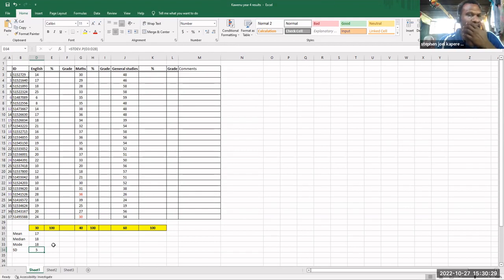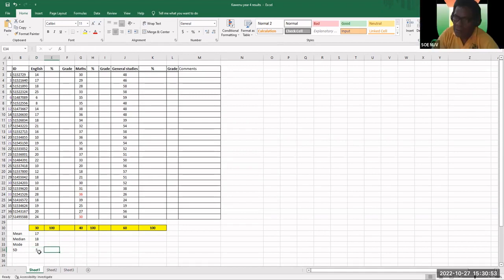Okay, Mr. Ian, go ahead. I joined in late, but recalling from the last session, from the results seen here, 17, 19, 18, and mode, the students passed the test. Yes, but the standard deviation here is 5. How do you interpret this?